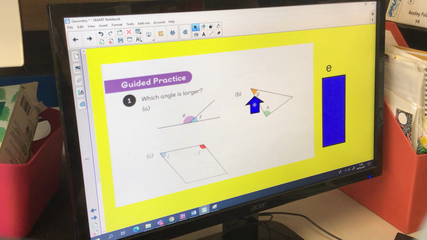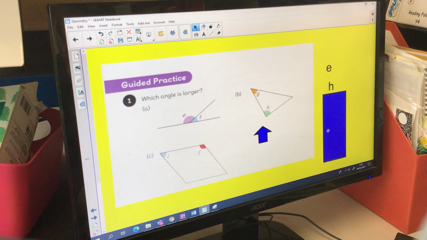Okay. What about G and H? Right. G, we've got this turn from there to there. Looks quite small. H looks like it might be a right angle or nearly a right angle, but it's not marked as a right angle. So if it's not marked as a right angle, is it above a right angle? Well, it's definitely bigger than this one. So the larger one there would be H, yeah, the larger angle would be H. You can see that that one there is quite small.